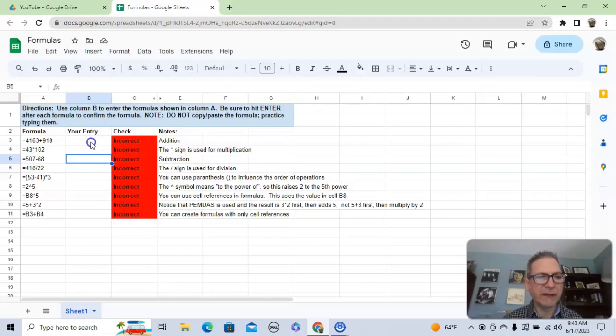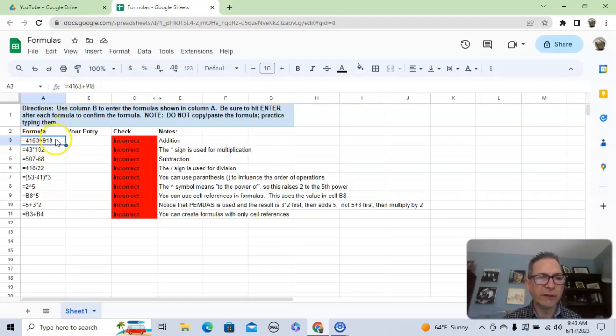So I'll give them a copy of this, and this is just designed to introduce some of the common operations that they're going to use in formulas and just practice. The directions just say they should enter in column B whatever they see in column A. The formulas that I've typed in column A, you can see up here in the formula bar, are preceded by a single quote. That means it should show as text instead of calculating that formula.